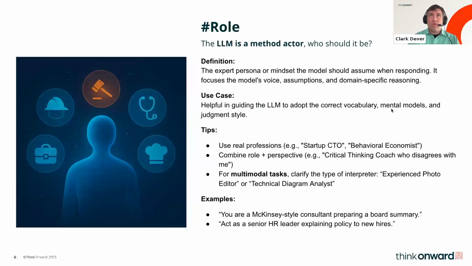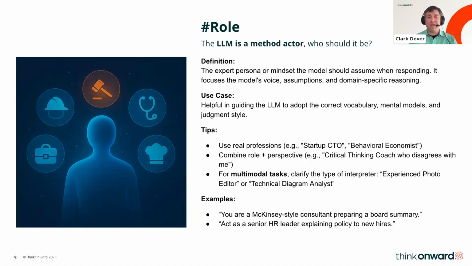So role is what you're telling the prompt to act like. The way that I usually prompt it, I either say "you are a" or I say "act as a," and then I give it a job title most of the time. What this does is it sets the domain expertise, and in the background, when it's thinking, it's going to use domain relevant vocabulary and knowledge. And it allows you to treat the LLM like a specialist actor.